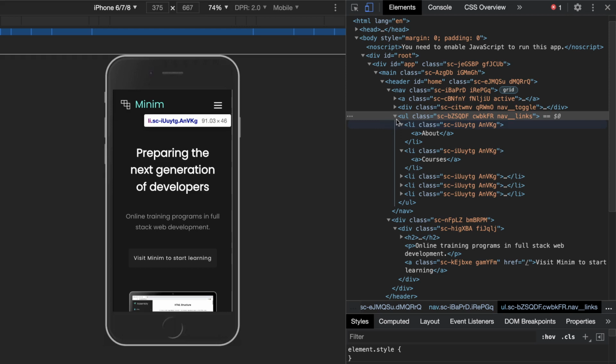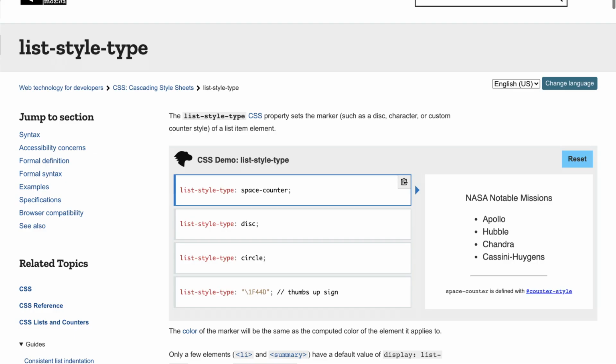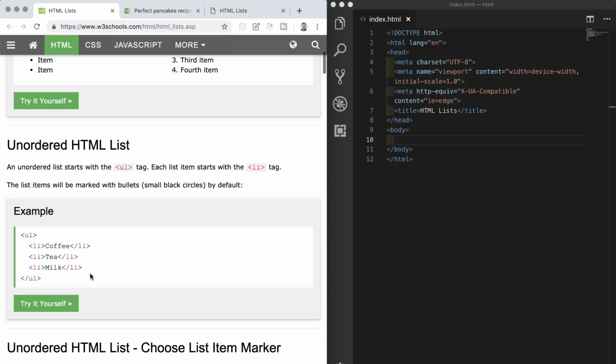An unordered list is a bullet-pointed list and is defined by a set of UL tags, an opening and closing UL tag. This is the kind of list that we would use most commonly. We can of course remove these bullet points using CSS, using the list-style property, but we will look at that once we arrive at the upcoming series of videos on CSS. Adding a set of opening and closing UL tags by themselves does absolutely nothing. It just tells the browser that we're going to be including a list structure that is unordered.